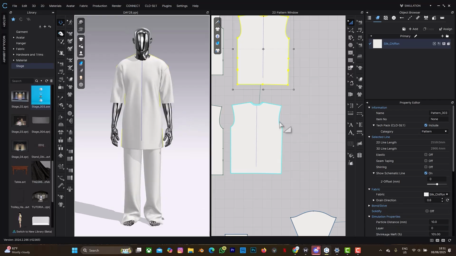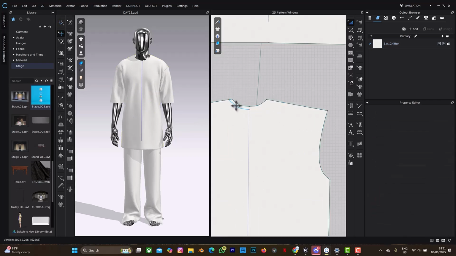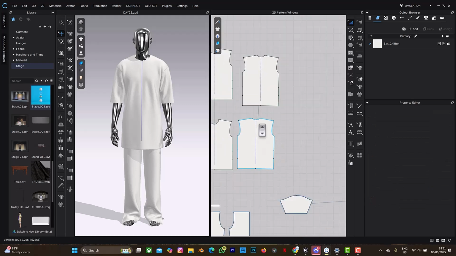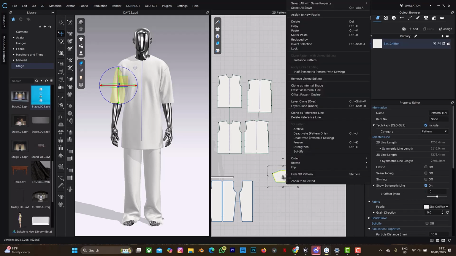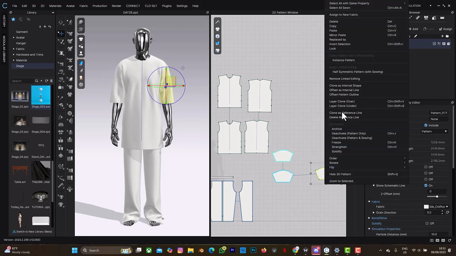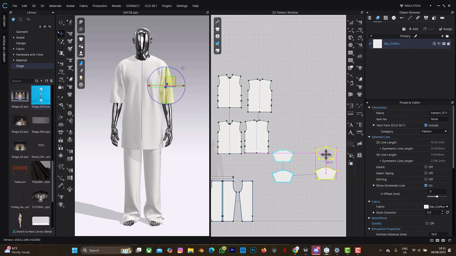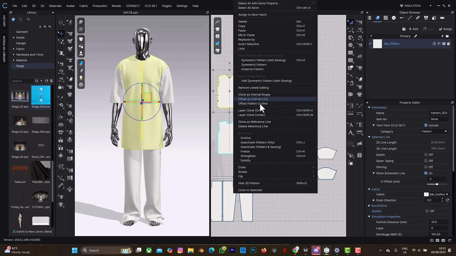So you have something like this. Okay, I need to also delete this one too. Yeah, delete this one too. So let's select this one too, and we are going to right click and layer clone over. Yes, we select this, right click and layer clone over. So this and this one I'm going to remove link editing. I right click and remove link editing, select this and remove link editing. Where is link editing?